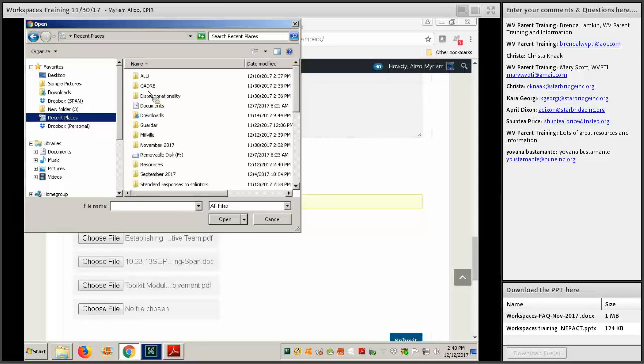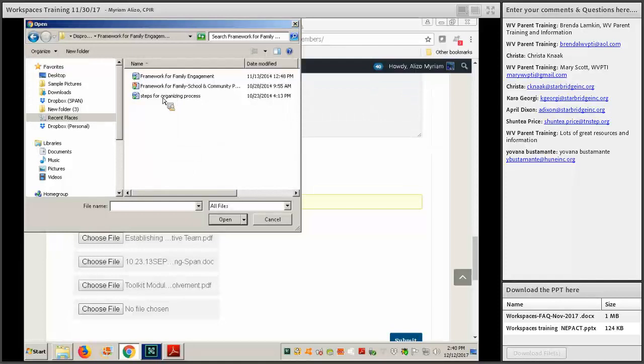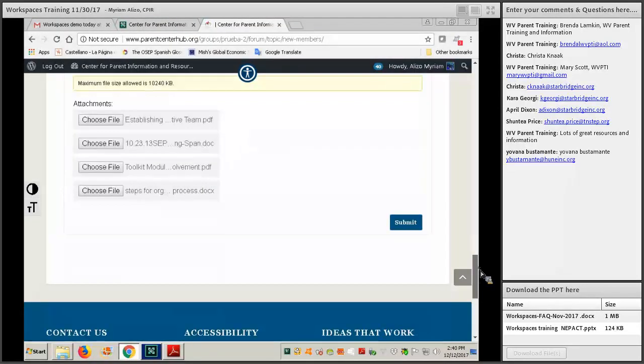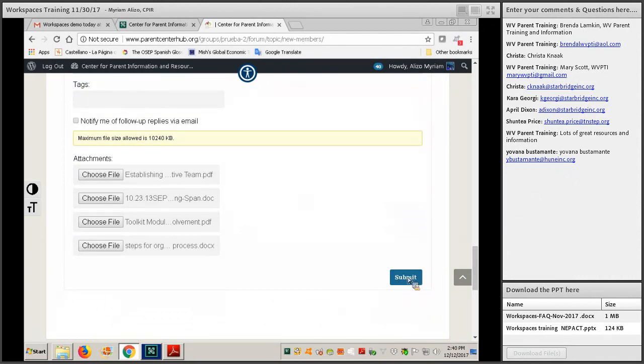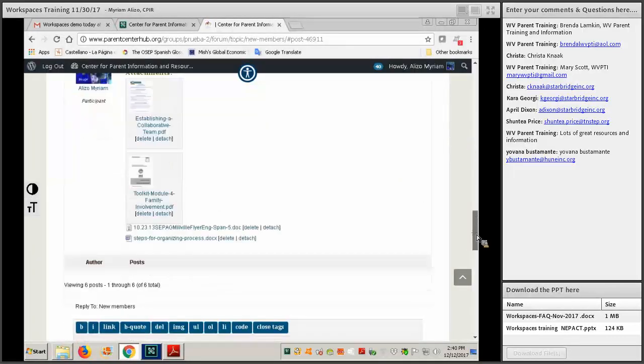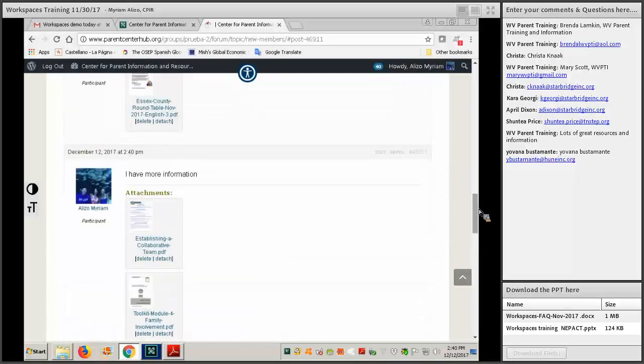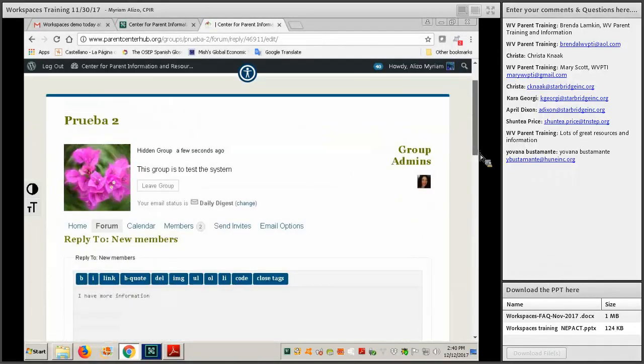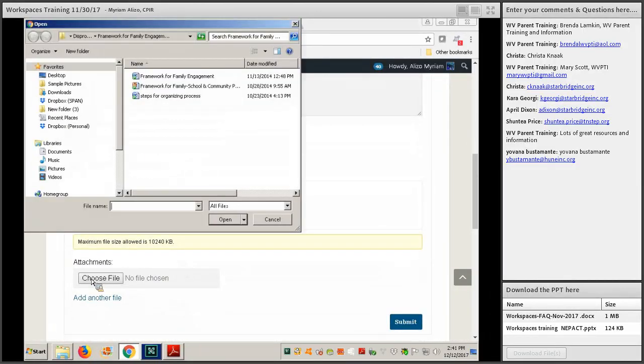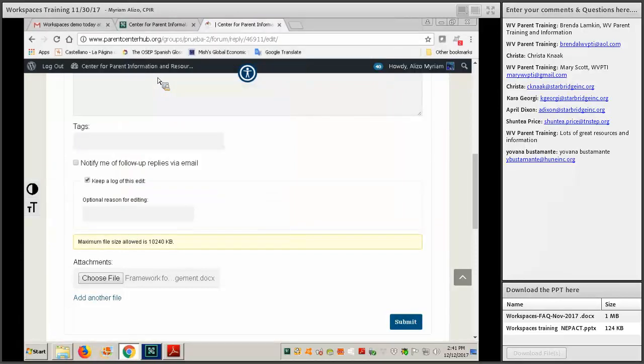And then, okay, let's see, I have another one on this proportionality. So I have 4 documents here. I have to click on Submit. Okay. So they are posted. Now all my documents are here. 1, 2, 3, and 4. But if I want to post more on the same topic, this proportionality, I go to Edit. And I add more. Choose File. And then the frame from family engagement, and I can add 3 more, 4 at a time, and submit.